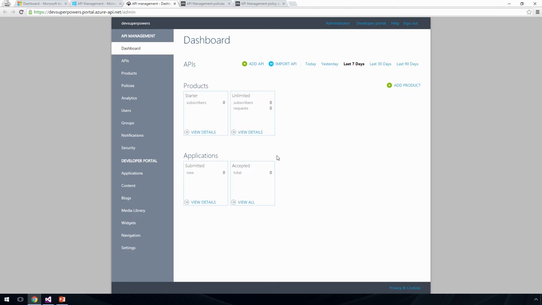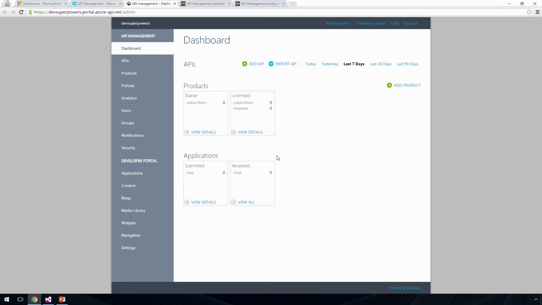So you set a quota on a specific product that they can only call your API 10 times per minute, or they can transfer like 200 megs of data per week, or things like that. And it can be done on a specific set of keys, or it can be done for the entire group.